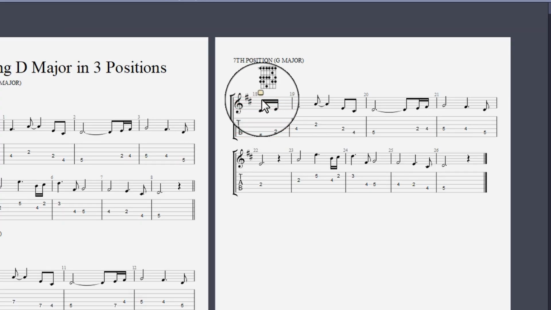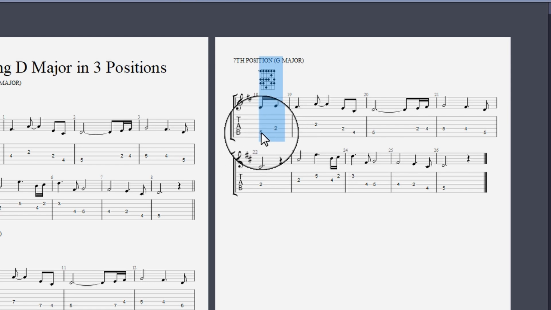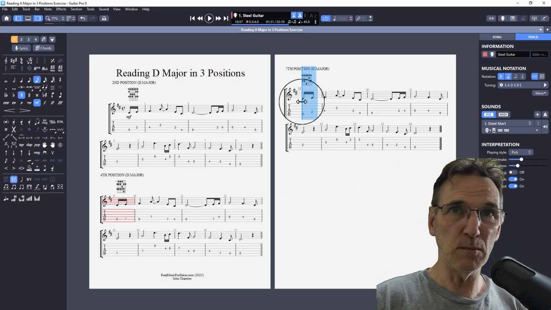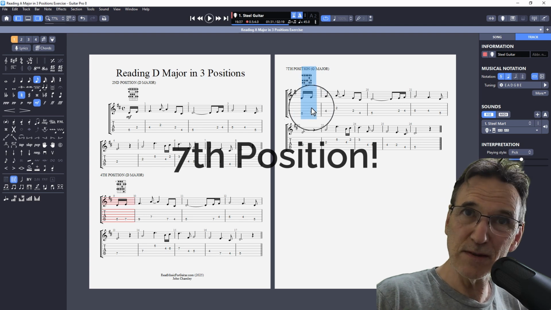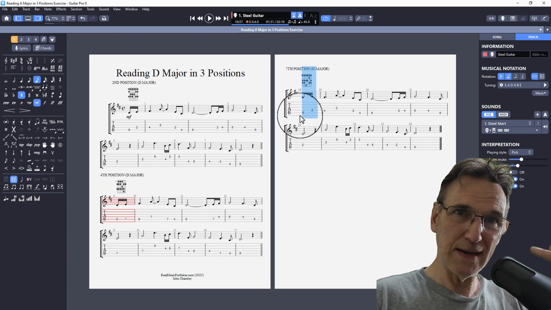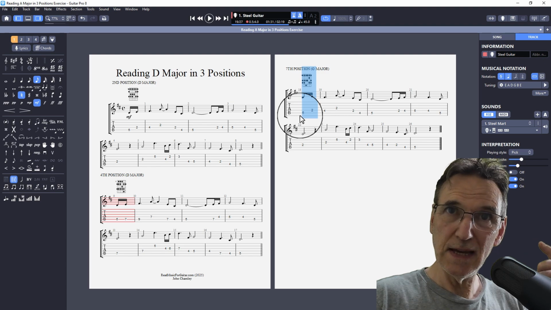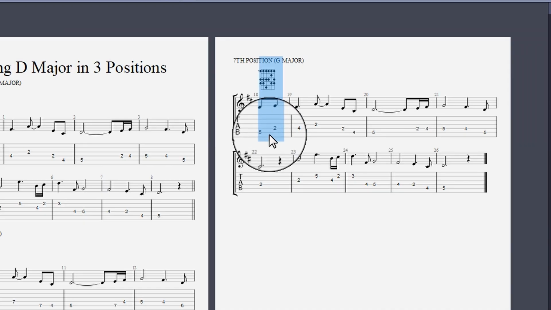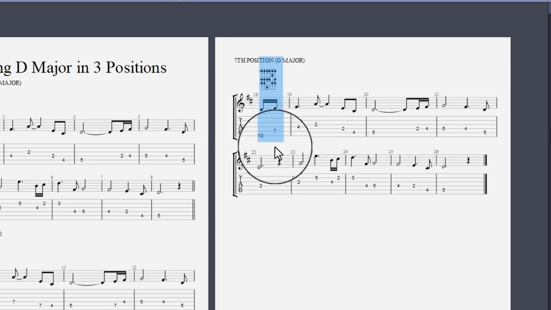This first pickup measure right here has two notes. This is playing the D and the E on strings 5 and 4. Now I want to move that up to the 7th fret, and on the 7th fret, that means I'd start with my 4th finger on the D on the 10th fret. I'm just highlighting those two notes, and I'm going to push the Alt key and the down arrow, and let's see what happens here. So that is exactly what I want, right? So I'm playing that note on the 10th fret and then this note on the 7th fret.